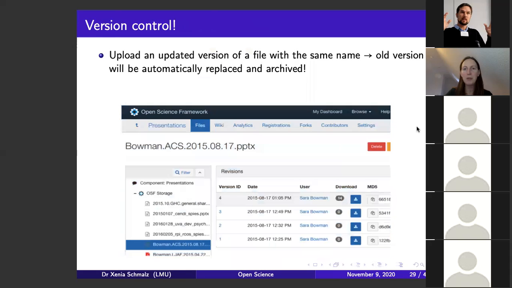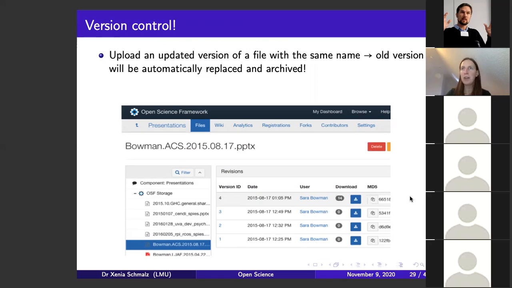So this is where version control comes in. It allows you to keep track of this. And the Open Science Framework actually has a very basic form of version control. The idea is that once you upload a file, it will be on the Open Science Framework. It acts like a Dropbox in that way. And if you upload the new version of the file with the same name, the new version will replace the old version. But the old version will not be deleted or overwritten, rather it will be archived. So if there are several versions of the same document on the Open Science Framework, the most recent one is always the one that is being shown by default, but you can go back to the archived versions. So if your collaborator deletes something by accident and uploads the wrong version, or if you decide that the way that you wrote something previously was actually better, you can always go back and change that.